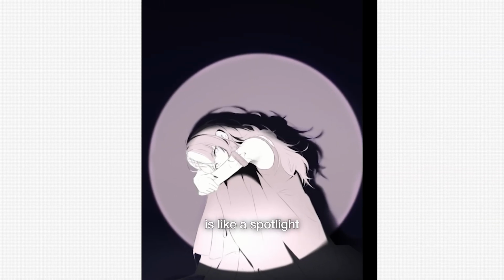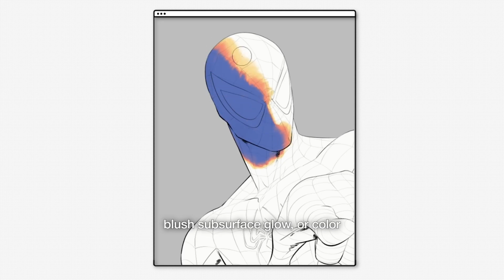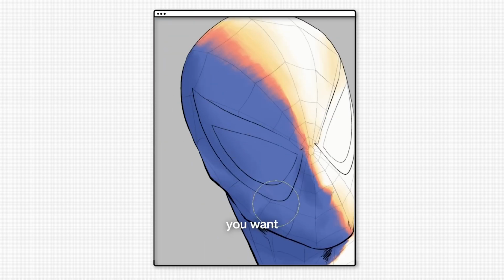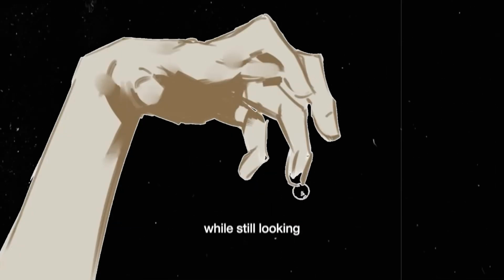Think of it like this. The soft brush alone is like a spotlight. You can shine light, but it can spill everywhere. But when paired with a clipping mask or lasso tool, it becomes a focused beam. You're able to render gradients, blush, subsurface glow, or color transitions with complete precision, isolated to just the parts you want. This combo turns the soft brush into a controlled rendering powerhouse, letting you work fast while still looking polished.